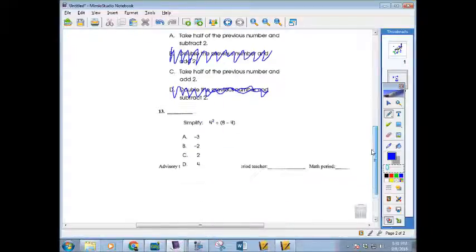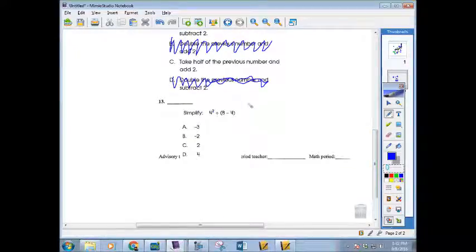Okay? And finally, again, guys, you have to have work on this one, just like you did on the front. I would need to see the word PEMDAS written. And then you would go from there, one step at a time. Okay? So everybody got that? I just want to make sure everybody understands what the expectation is, because I'm going to be counting it wrong if you don't have the work. Okay?